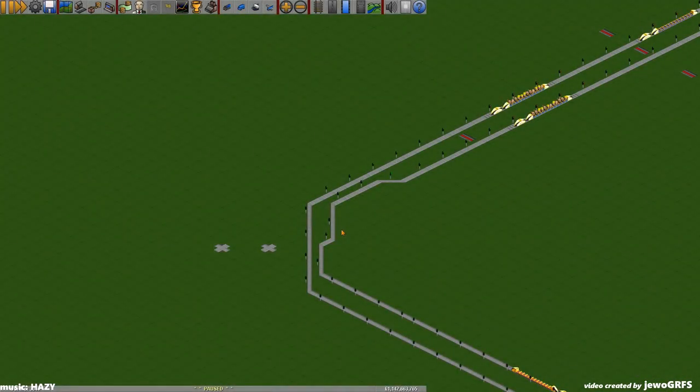Now let's have a look at this corner. It is built on purpose. Its job is to keep those two trains somehow synchronized on the bends. When you play on the normal map, you will have plenty of such bends, and it will be difficult to keep those trains synchronized so they can get properly ejected or injected. So that's why I use such an artificial environment.